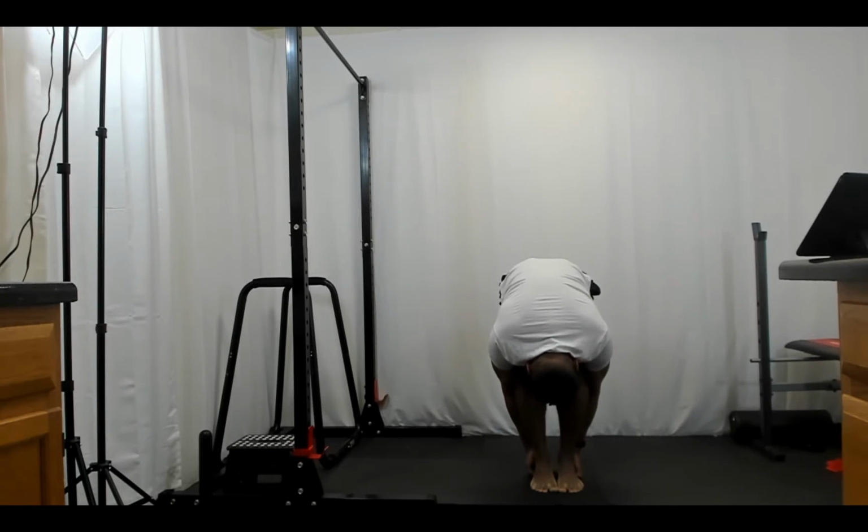Take an inhale, and as you exhale, try to go a little bit deeper. Let your head drop. Let it hang. Try to touch your whole face on your legs below the knees. Let's open up your lower back. Open up your whole entire spine. Open up your legs. You have one more inhale. Go a little deeper and change.